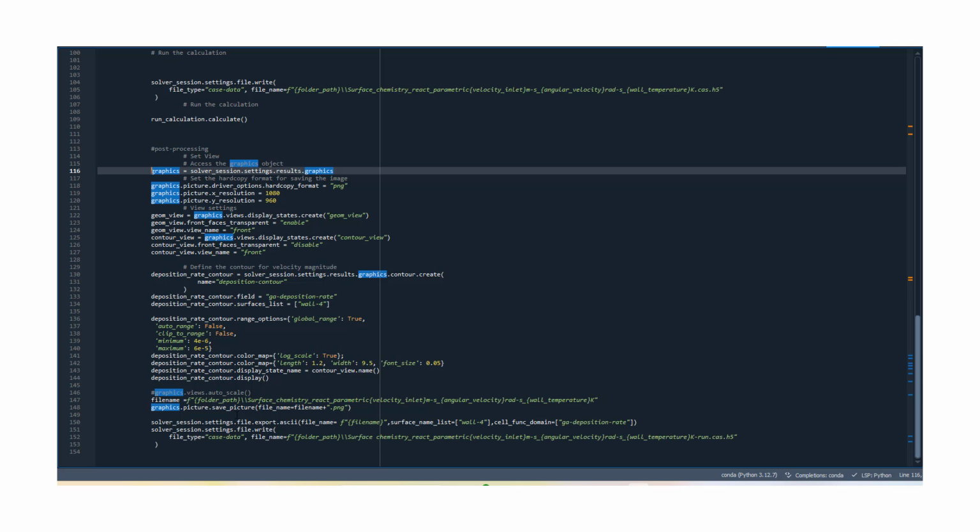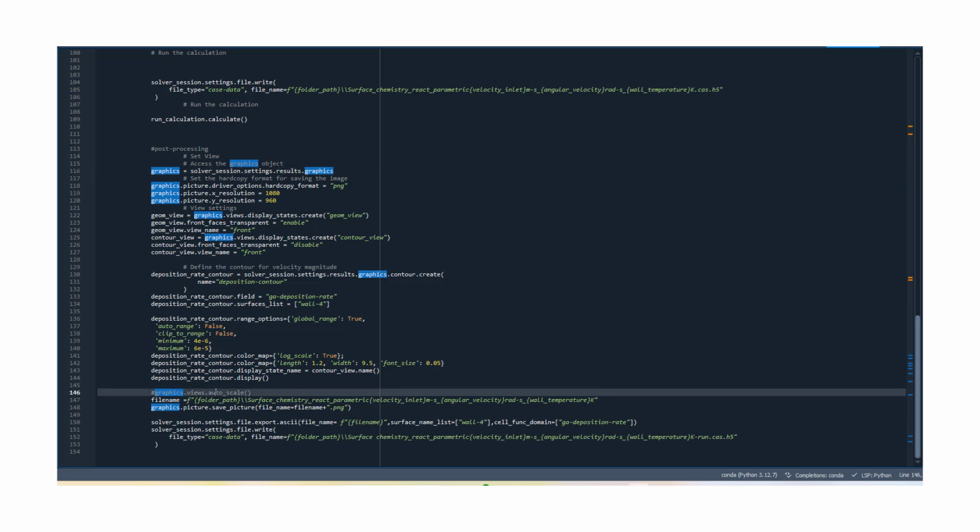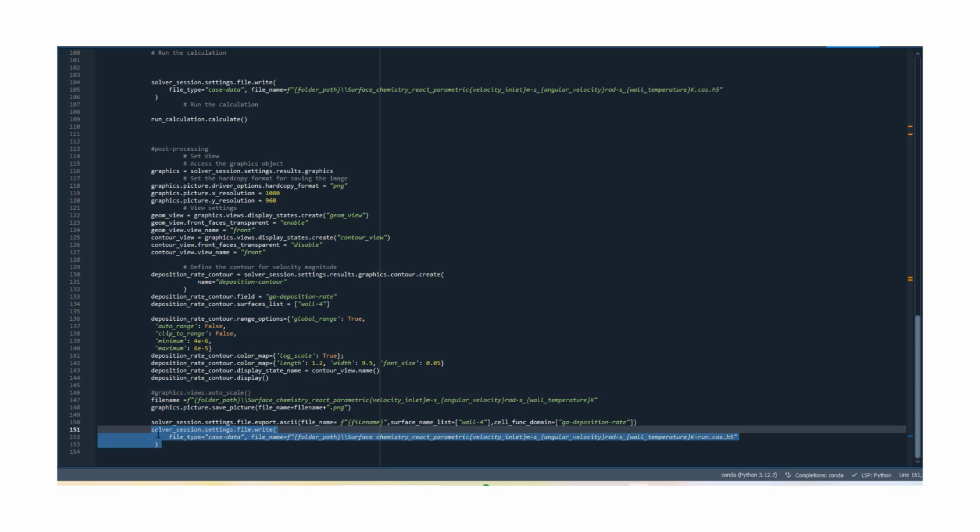We can also generate data files if you want to do more post-processing within the Python environment. There's a lot of flexibility, a lot of things that could be done here. This is just a sample code showing some of these capabilities. Afterwards, you can save your case and data file separately, and if you ever need to rerun, you can use this as a starting point. So this is basically it. Thank you and have a nice day.